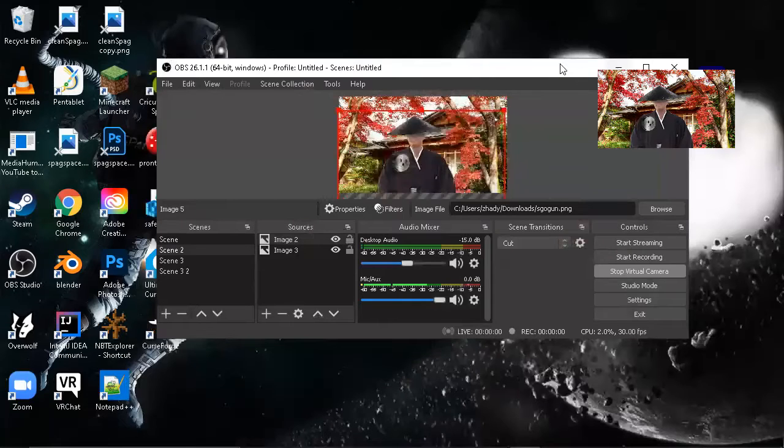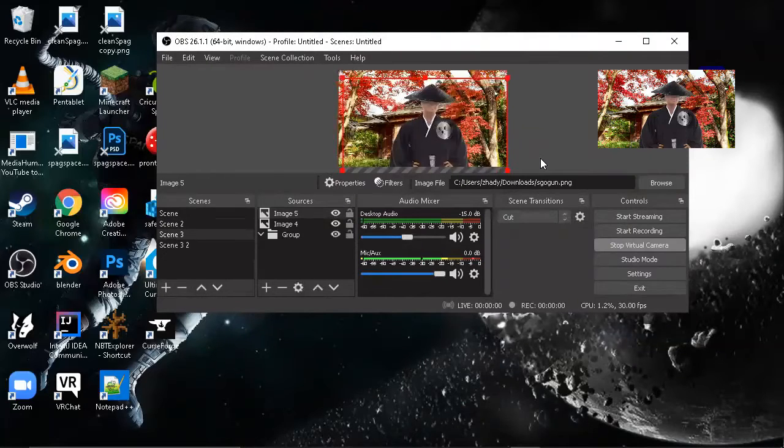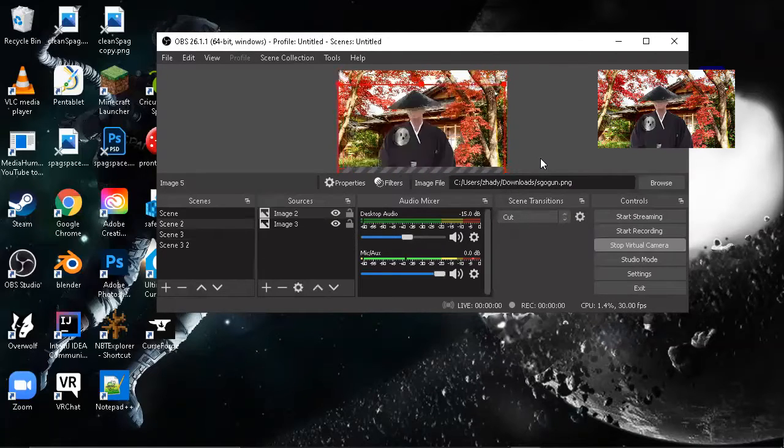Another thing is OBS can be kind of laggy with this stuff, so you may do it one time and then you have to go back and do it again. But yeah, that just happens every now and then. But now my character has another animation, and this is just me switching between scenes. So now I can be facing this way and do a little bit of talking, face the other way and keep talking.